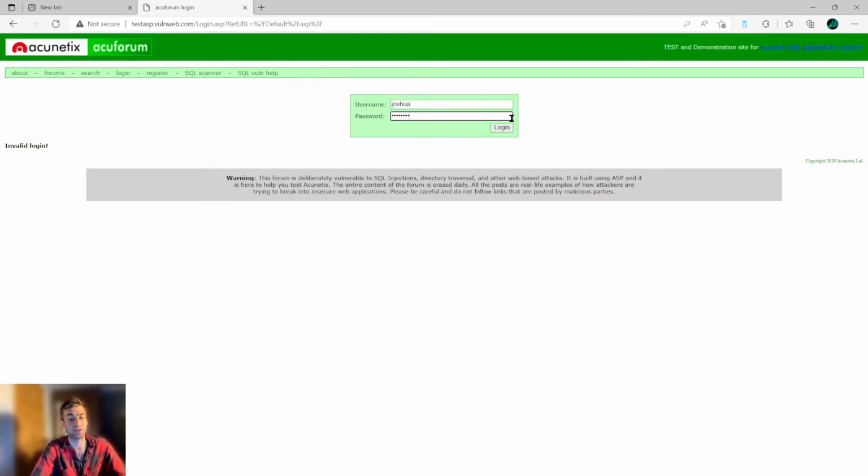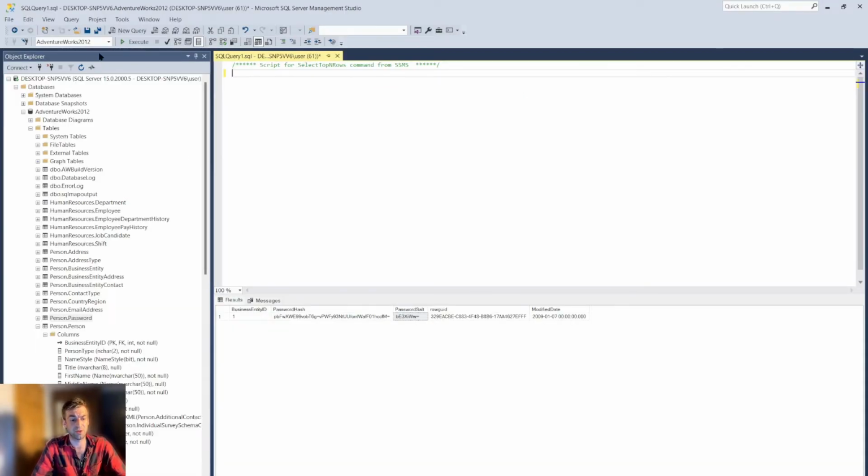Well, first of all, I'd like to take us over to SQL. So here we have SQL Server, the Adventure Works database, and we've got a number of tables here: person.person, person.personphone, and person.password. Between the three of those tables, we'll be able to get the information that we need. So just bear with me a minute while I type some SQL.